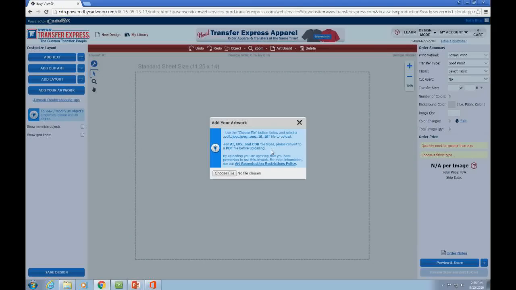Now, with screen printed transfer artwork, the best files are going to be vector files. So if your artwork is created as vector, you can upload a PDF file that contains vector artwork. And that's the easiest for us to process, because it doesn't require designers going in and redrawing the artwork.